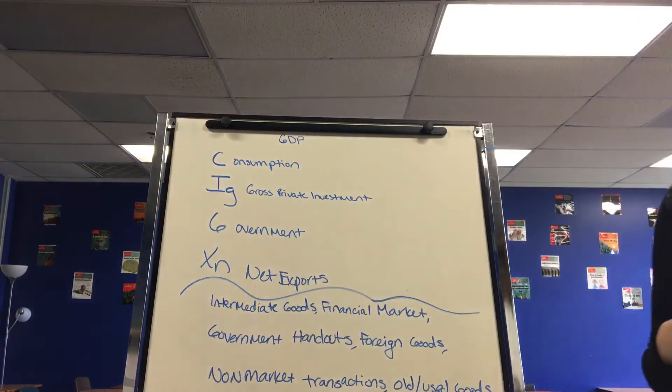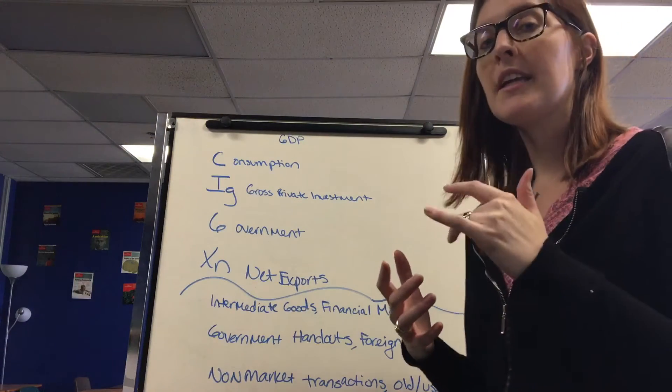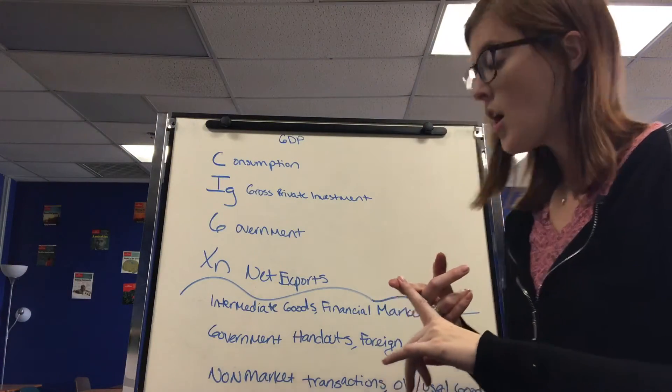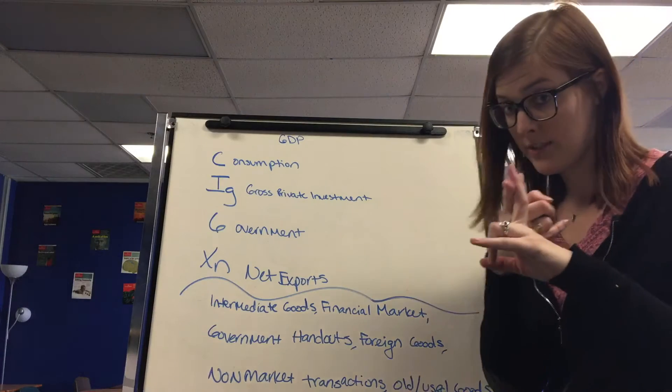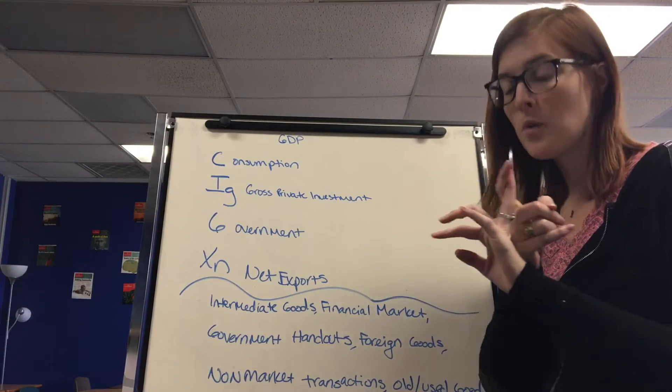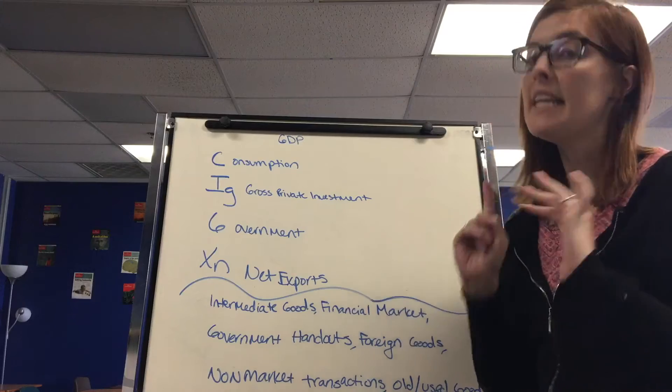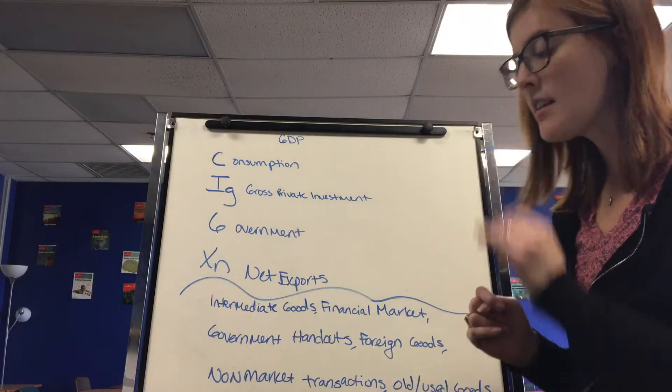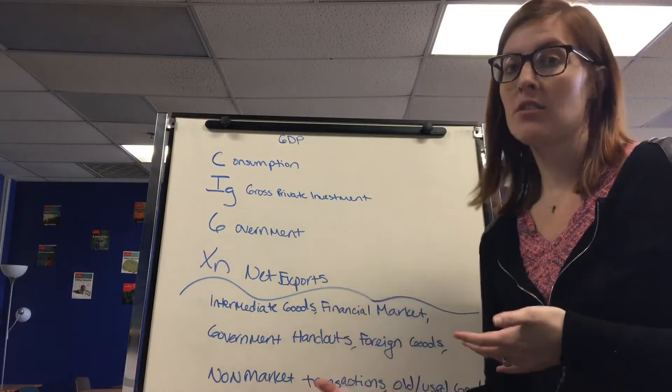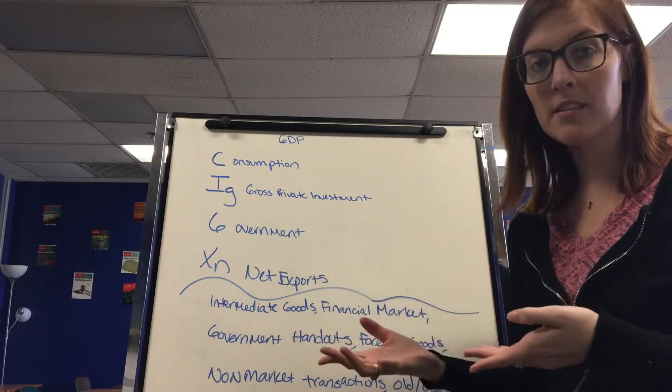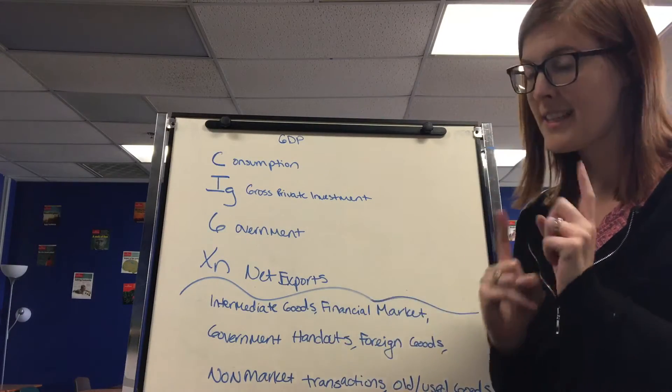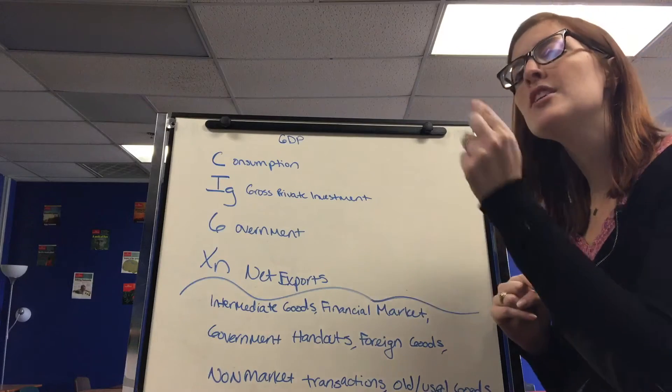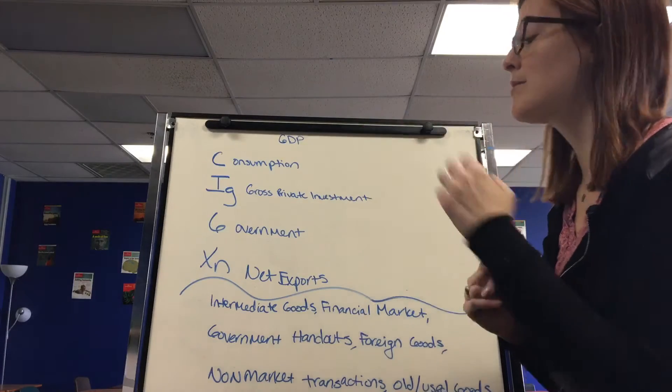The definition of GDP is very all-encompassing. GDP is the dollar value of all final goods and services produced within the United States in a given year. The dollar value means GDP is always in dollars, that's why you see it in the trillions, of all final goods. That's key because only the finished product that sells counts in GDP.